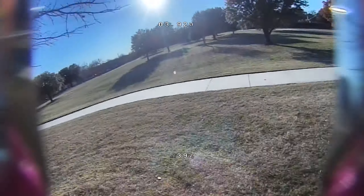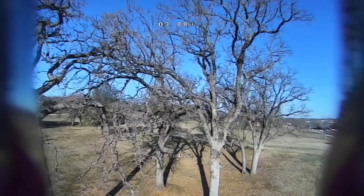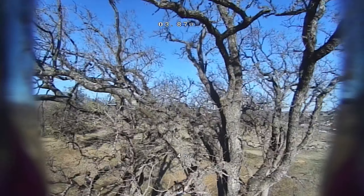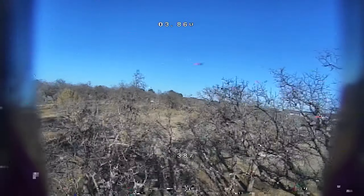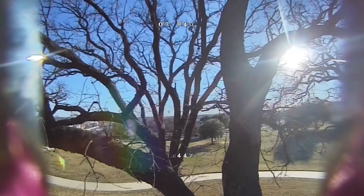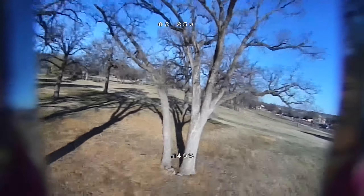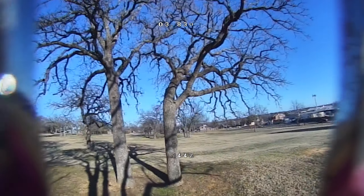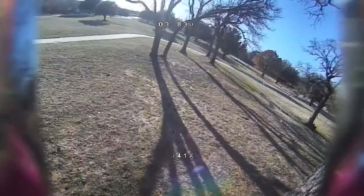Here you can see just the incredible detail in the branches. When I get up high, you can see even where the lawn was mowed. There's plenty of dynamic range — it resolves all the little leaves and branches really well. This is where the stark contrast comes into play, because I do this same path a little bit later with the Foxeer. You can see all the branches, and I'm able to go really slow in between them. My biggest critique of the RunCam was the haze you get when flying directly into the sun or at an oblique angle, but here it resolved just fine — no issue. That's where the Foxeer fortunately did show itself nicely: it doesn't have any of that haze.